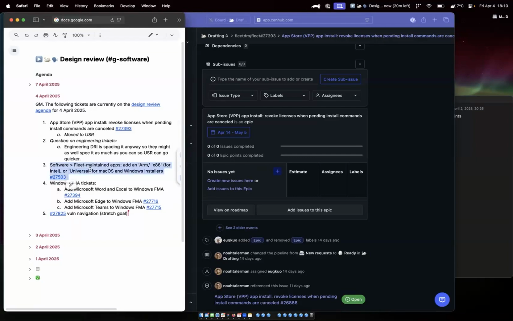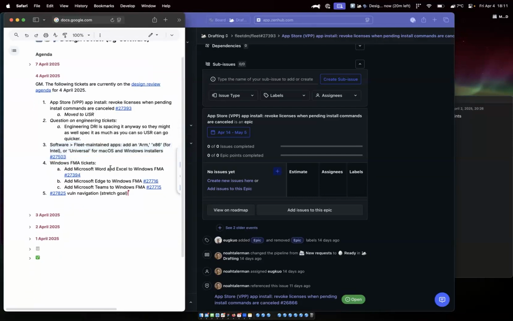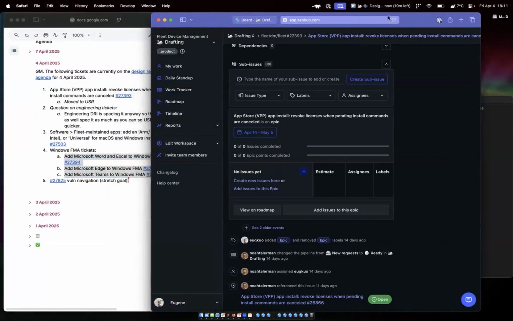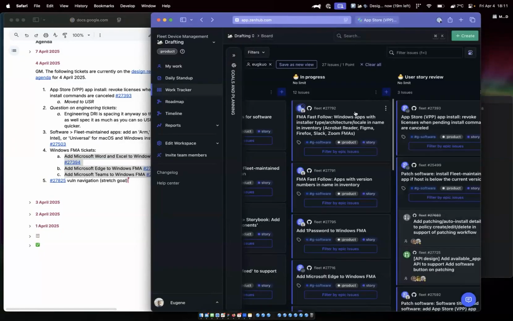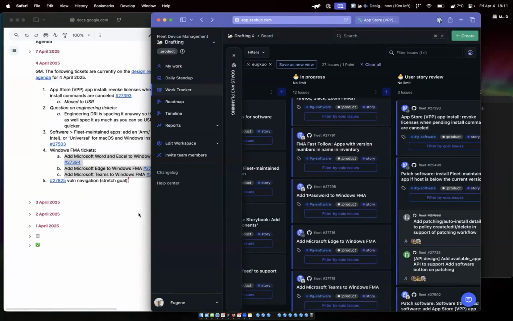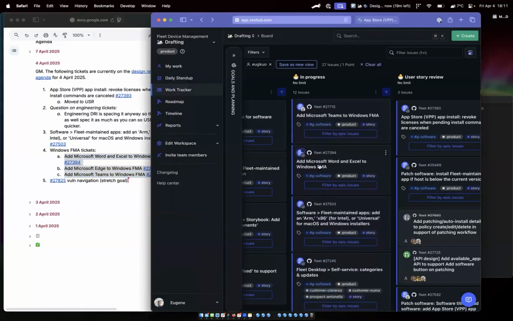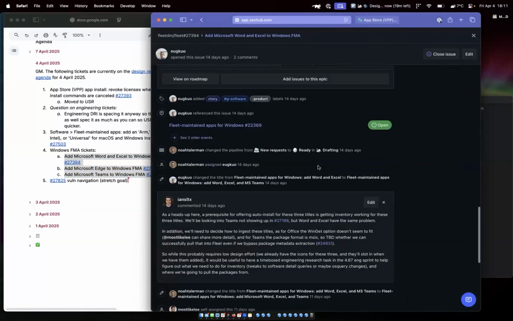This is something I wanted to chat with Noah about, because I know Ian and I have been having some conversations, but I think we should probably loop in Noah on those. These Windows FMA tickets, did you say you want to punt these, or do we want to talk about these? These are heavy on engineering. They are heavy on research. I don't think that we're going to be able to do research on this in the space of the next 19 minutes, on like Word and Excel. We know that there's a whole ball of mud of where we get those things. And correct me if I'm wrong, Tim, but I don't think you've had time to fully do the research on this.